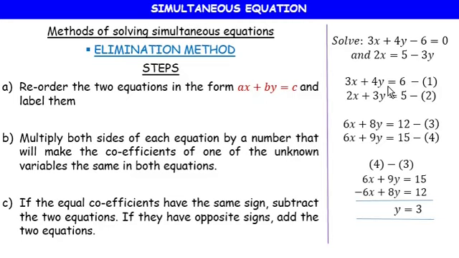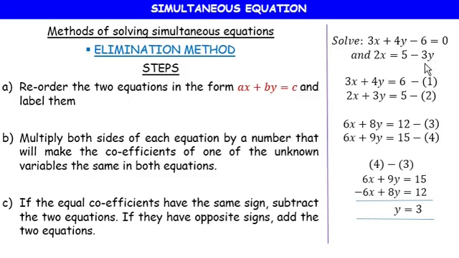Like you are seeing, the x and the y are at one side, and the number 6 is at another side. So the first step is saying that let the two variables with their respective coefficients be at one side of the equation, and let the constant, an ordinary whole number, be at the other side of the equation. So that is step 1. With this second equation too, we have 2x equal to 5 minus 3y.